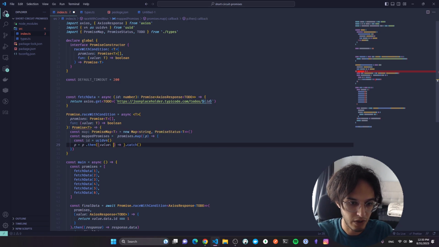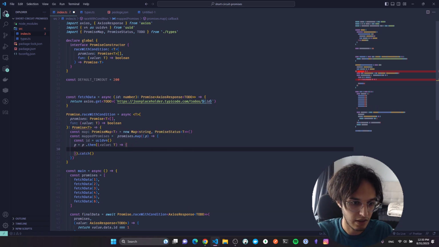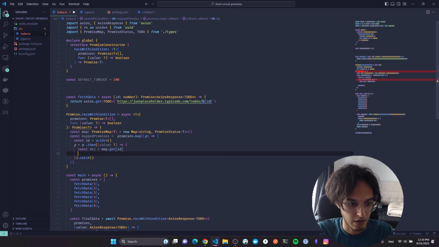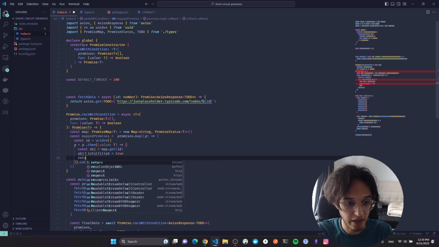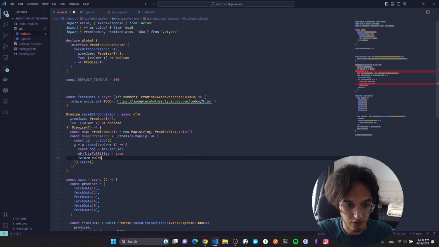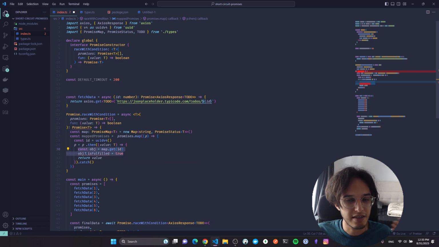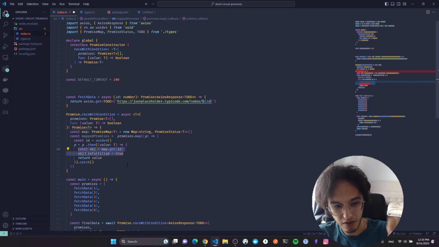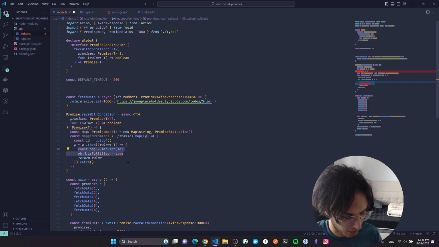Here the value will be of type T. I'm gonna say const object equal map.get(id) and object.isFulfilled equal true. I'm just gonna retain the value as it is. So I'm just adding, it's similar to middleware or a hook. I'm just subscribing to that place, doing something, then leaving the execution to happen normally.